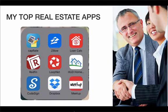Redfin and Zillow are great because they have geolocation. You're in a neighborhood, you open up that app, and it geolocates your location. You can drive around, look at the pictures, and get all the information about the listed properties or properties that have sold. So when you're driving the neighborhood and you see a house down the street that's listed, and you know the seller is going to bring it up, don't you want to know everything about it? You drive by it, click on the information, and look at it. You can do this on Zillow prior just so you have an understanding.